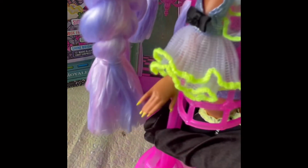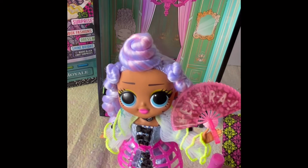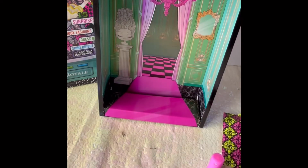Yeah, she has these neon colored nails, super pretty. You see the extra that glows in the dark. Also, I didn't get to show the back of her box. Oh, and I didn't talk about her stand.